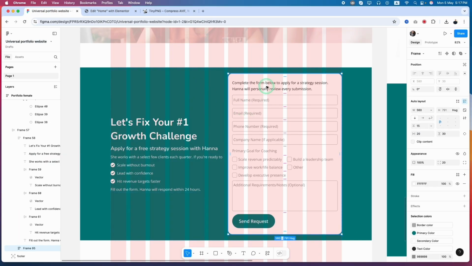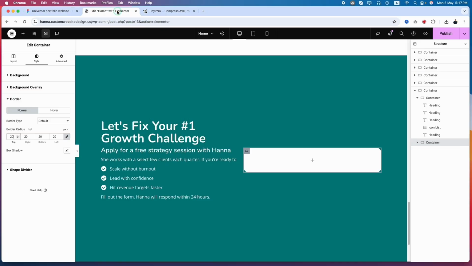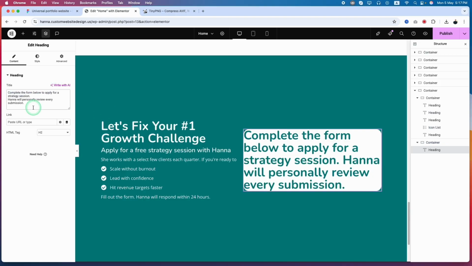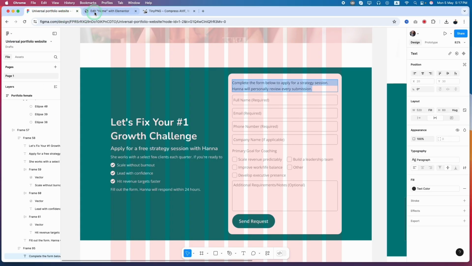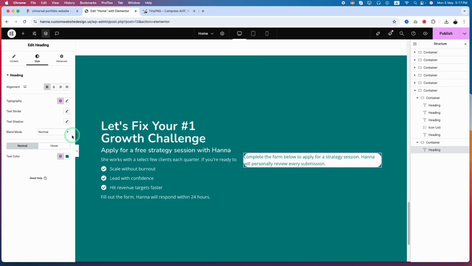Okay, now we have to add this text. Just copy the text from here, click here and add a headline, then add the text, then change the HTML tag to paragraph. On style, alignment is left. I think it's left, yes, and typography will be paragraph, and the color is this text color. Now we have to add the padding.